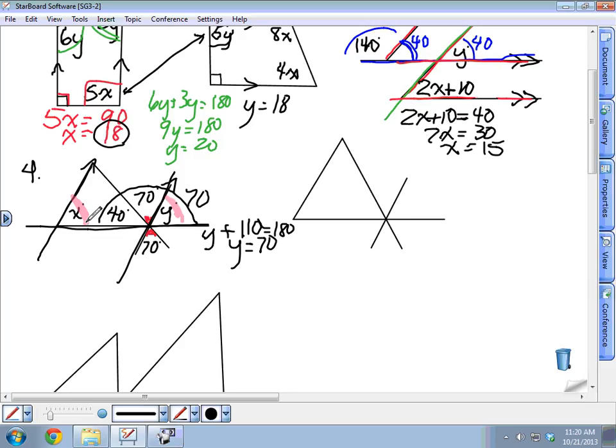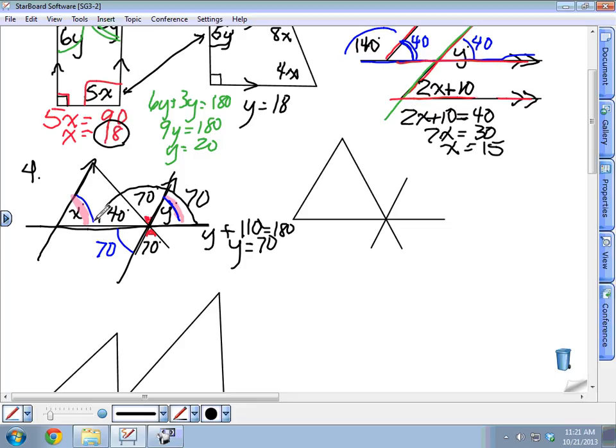No, you see the Y, where the Y is? Yes, 70. That vertical angle goes across. That's 70. Yes, I see what you're saying. Okay, because the vertical to this Y right here is a 70-degree angle. So 70 is also equal to x this way, so you can also do it that way. There's lots of different ways of solving these things.